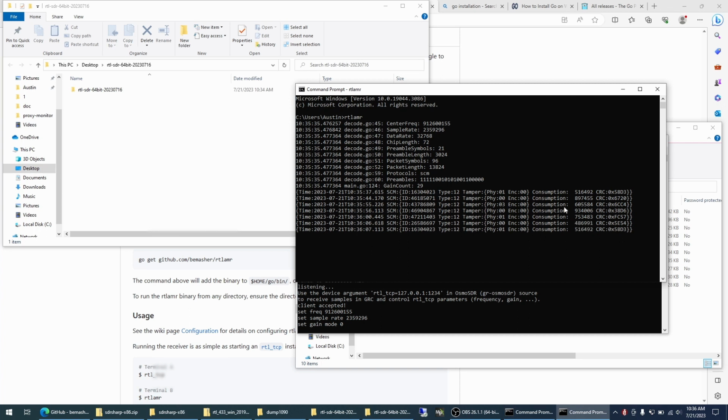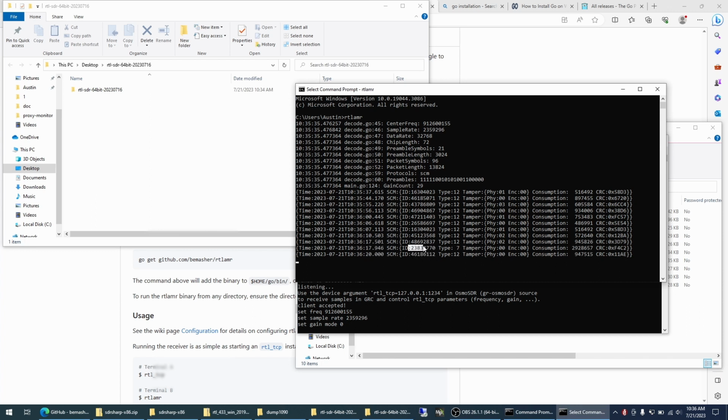I forget the types. Here's the consumption. So this is either going to be electric or gas. These are all different meters so far, it looks like. This one is ours. I recognize that number. This one is ours too. So one of these is gas, the rest, or vice versa.